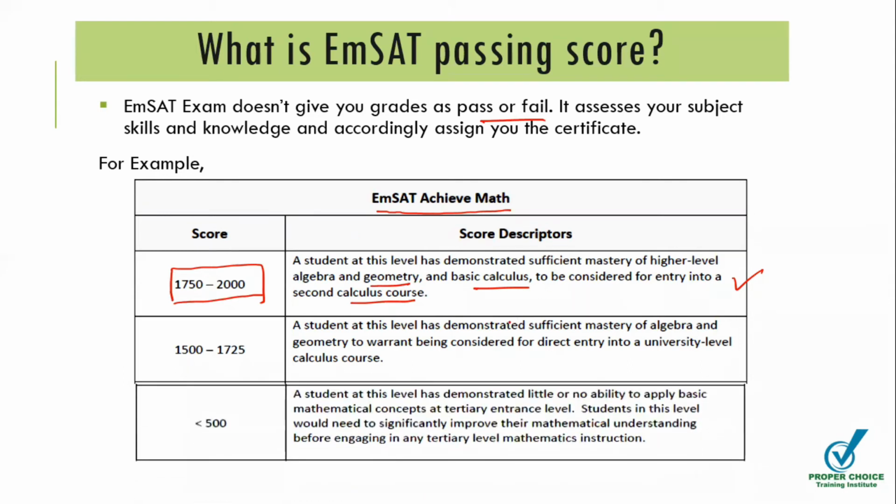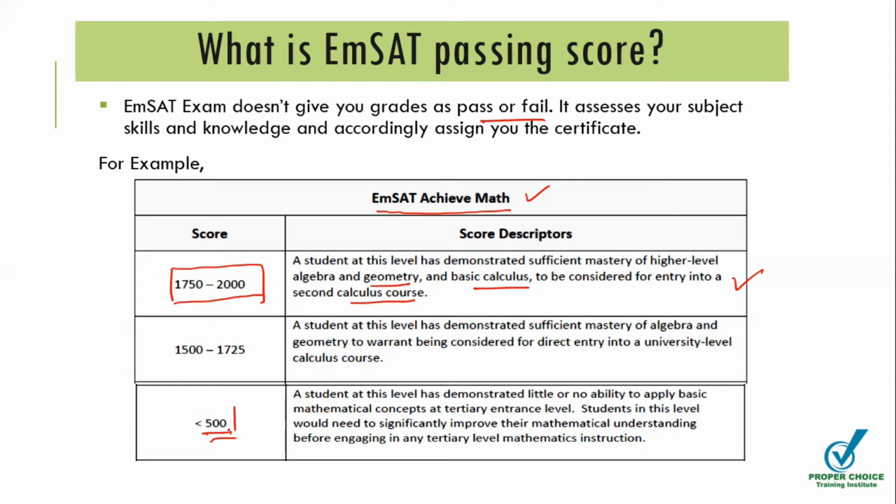There are many more advantages to getting a higher score in EmSAT. Let's take an example: some student comes up with the requirement that they are not able to get the score they are asking for. To be eligible even for the foundation course, the minimum score you must get in the EmSAT exam here is 500. I'm talking about EmSAT math, and if you are getting a score lesser than 500 in EmSAT math, because this boundary differs, almost all the subjects have a minimum of 500. So if you are getting lesser than that, then you are not eligible for any university program.